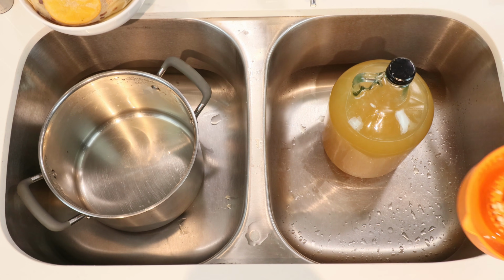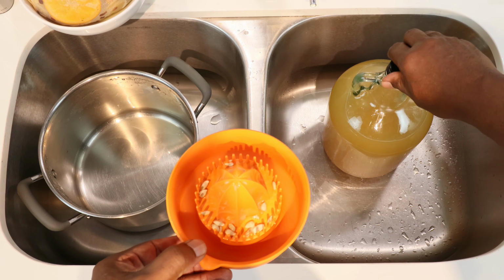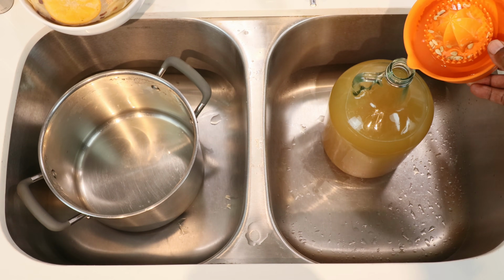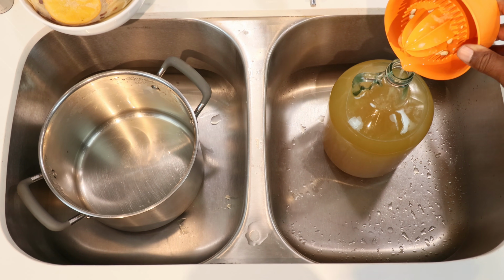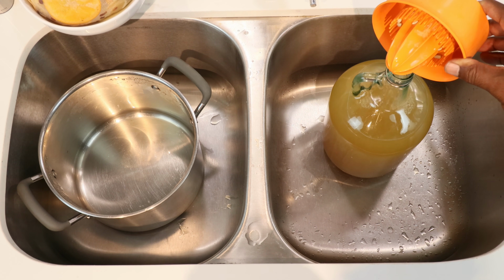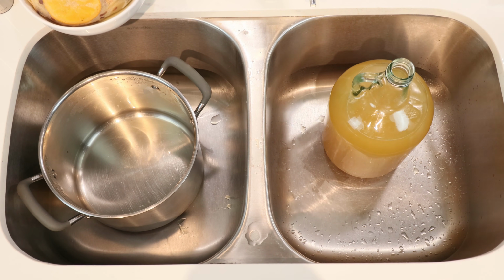Now, if you remember, we did juice half a lemon. It's now time to go ahead and add that to our carboy. Lemon is simply acting as our acid blend substitute. Give it a little bit more acidity, as if it needed it, but careful not to get in any seeds. A strainer would be helpful, but that's all we need to do there.